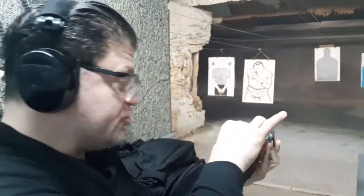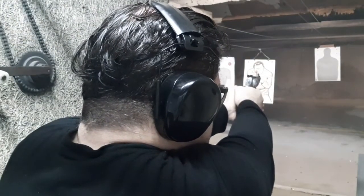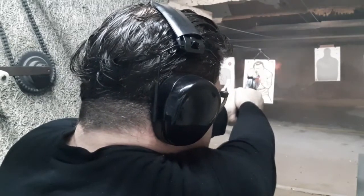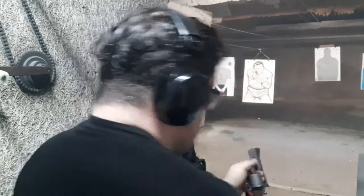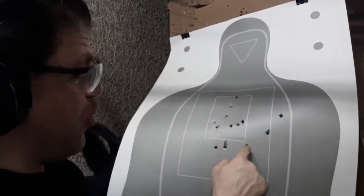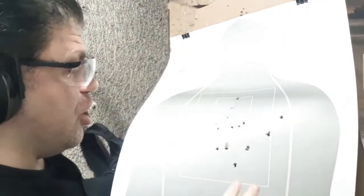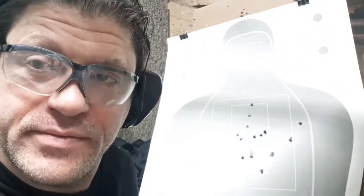Gray silhouette down there, 10 yards. 124 grain SMB, which is really hot stuff. Drop it in that moon clip. Goes right in. Let's see where the hits are from here. Ejection. Good stuff. Okay, so 1, 2, 3, 4, 5, 6, 7. Low, 2 in there, a little low. Maybe it's just a tad bit lower. But see that you can change to 9mm and not be that off once it's dialed in.